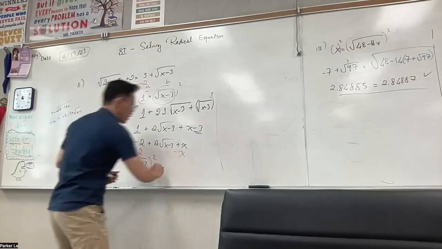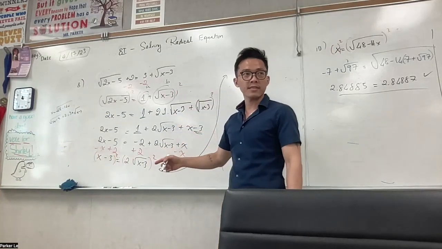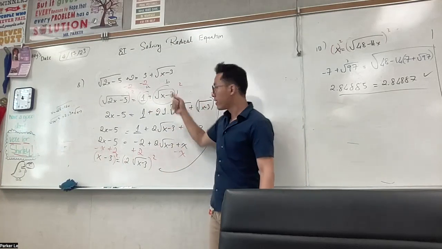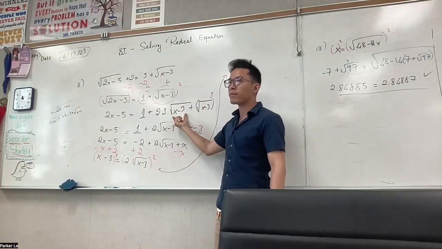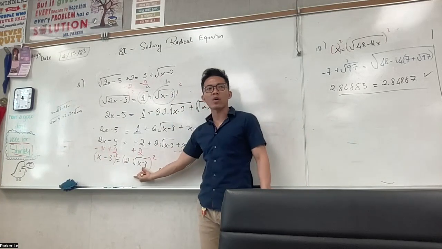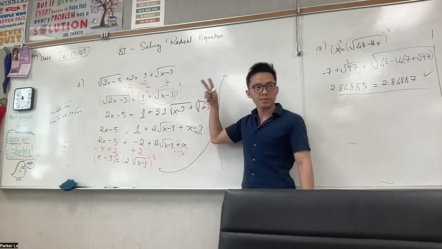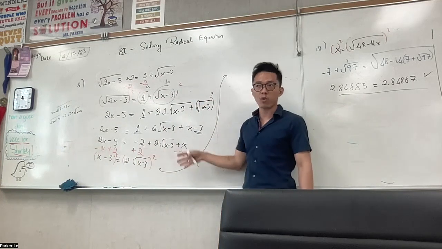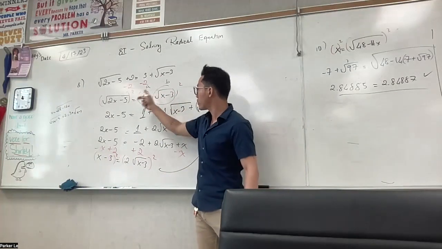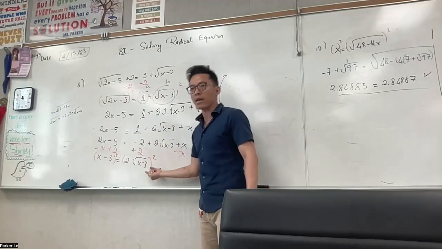I'm going to continue over here. Do you see we need to square twice? For this problem, you need to square twice. We already squared one time over here, but after we square it, we still have the square root. So we isolate the radical again and square it again. Do the process twice: isolate the radical, square it, but we still have the radical, so we isolate it again and square it again.